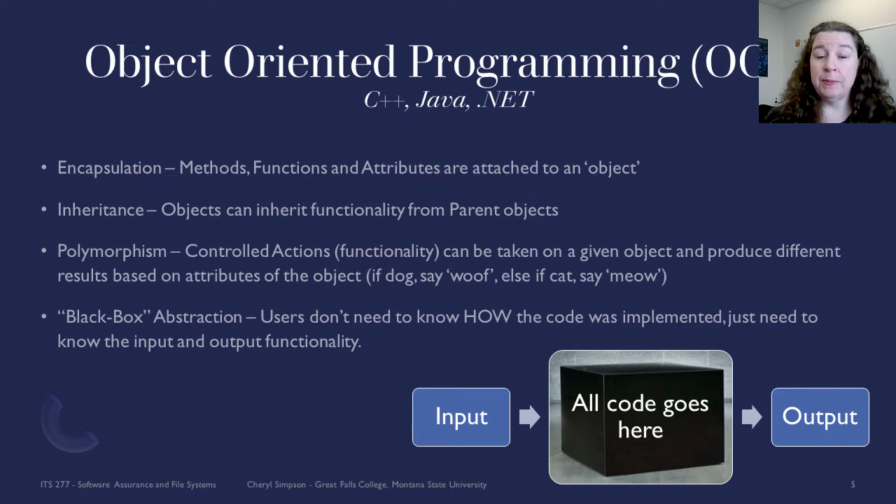The first being encapsulation. Encapsulation, I always visualize as taking all of the code and putting it into a capsule. When we make objects, we attach methods or functions or attributes to that object. Once we have tested the code against that object, that code should be safe and secure, and we can move on from there. So by building and encapsulating that code, you make it safer.